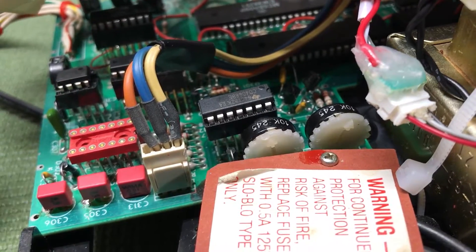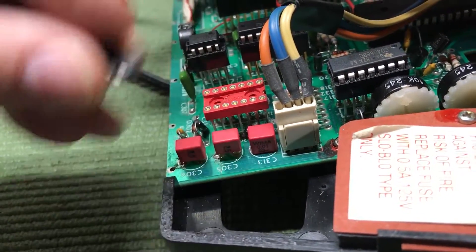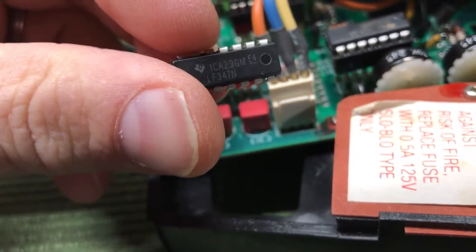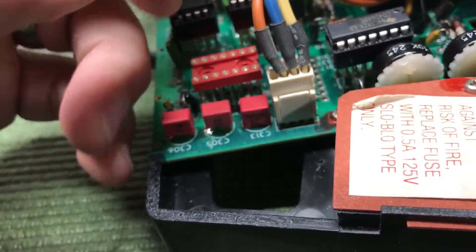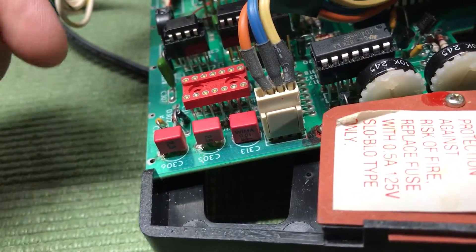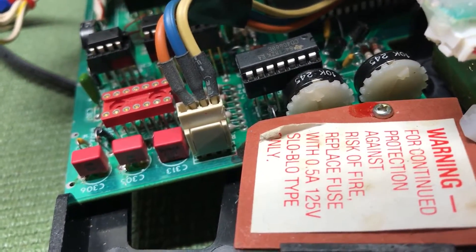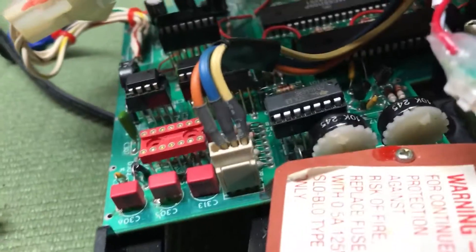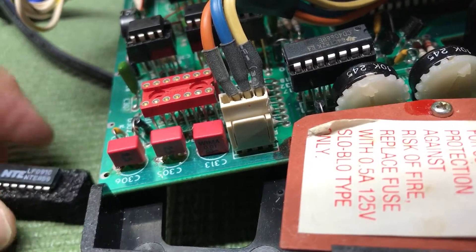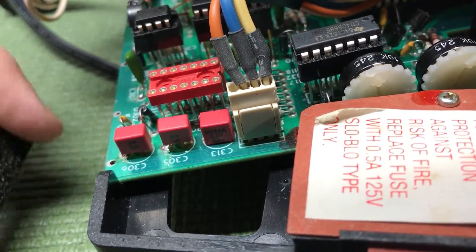I tried several different brands. The first one I ordered on eBay was an LF347N — a Texas Instruments chip — and ironically it produced the same problem as the bad chip. The bad chip was an original National Semiconductor, and I know those work because I have another Vectrex beside me that uses it and I swapped that one out and it worked. So I went ahead and cross-referenced it to NTE, to an NTE 859. All these are quad op-amps — separated into four little amps — and it should be fairly straightforward.